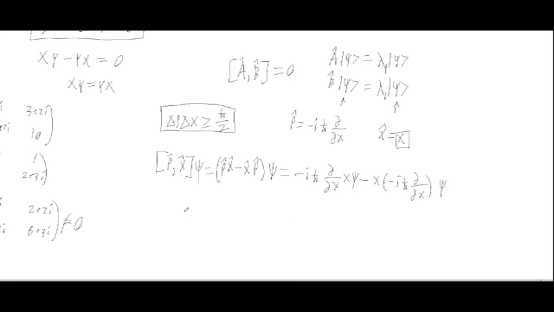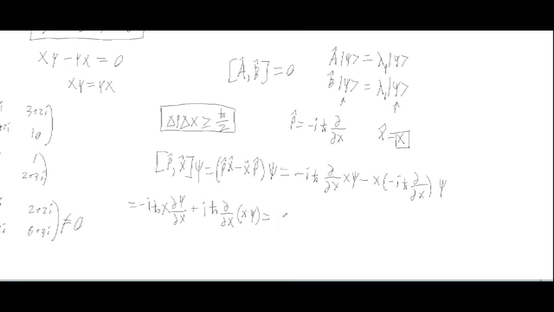And then we can say that this is equal to minus i h bar x partial of psi with respect to x, and then this is plus because we have a minus and a minus here, so it ends up being plus i h bar, and then we have our partial with respect to x, and that is acting on both the x and the psi here. So we will be using the product rule on that.